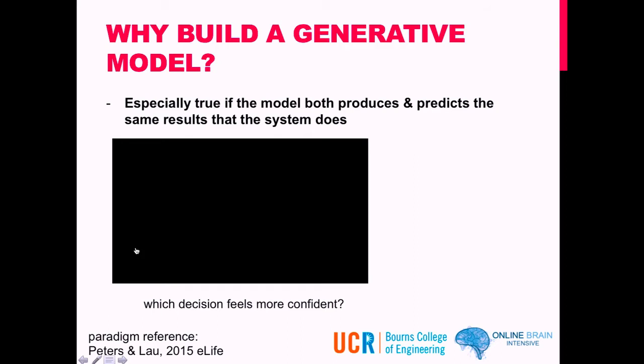So it turns out that when you run this experiment and you titrate it so that people have the exact same probability of being correct in both cases, people will say that they are more confident about their decisions in the higher contrast condition, even though the contrast is completely irrelevant to the left-right decision, because in both cases people are equally good at the task. Why? Well, we built a generative Bayesian model to see why people might be doing this.